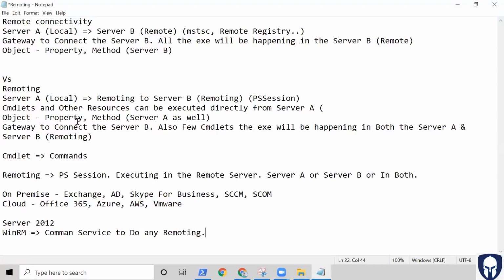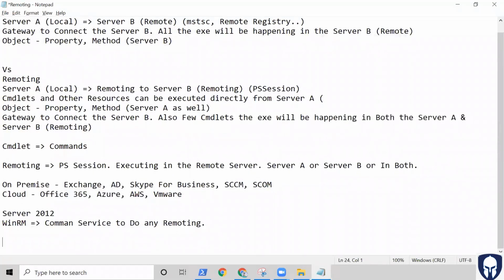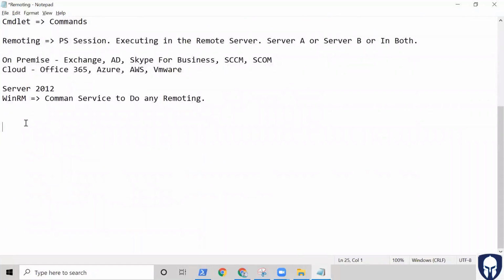What I mean by that is, let us say you are opening the ECP, or Exchange Control Panel, for Exchange 2016 or any version. The Exchange Control Panel is very similar to Active Directory Users and Computers.